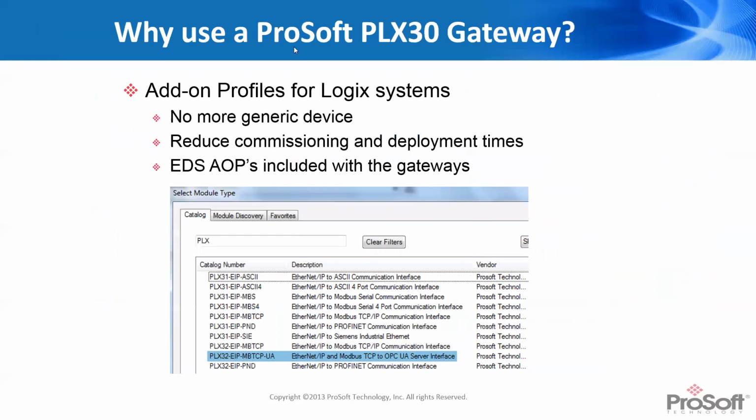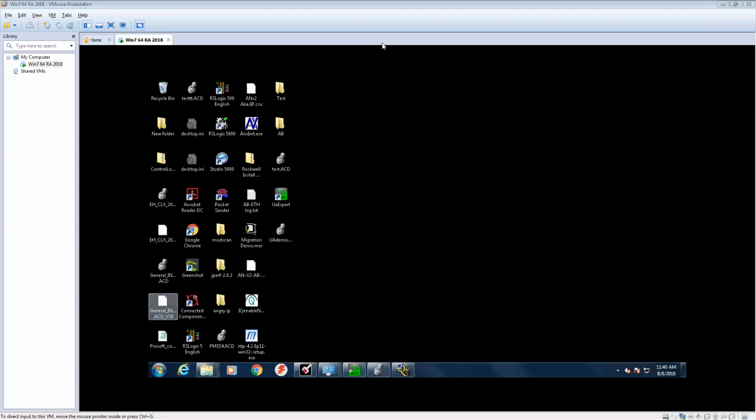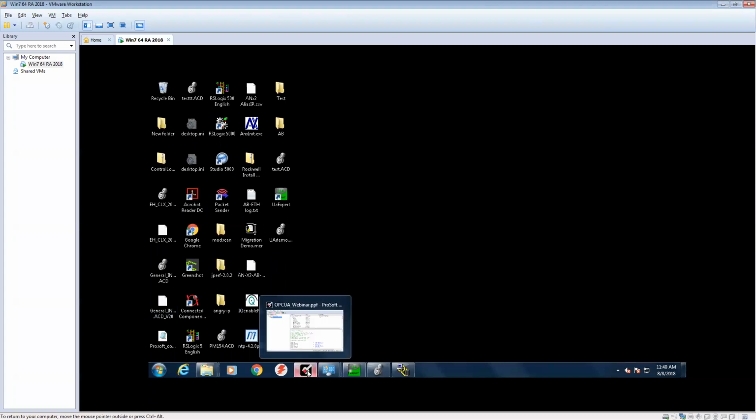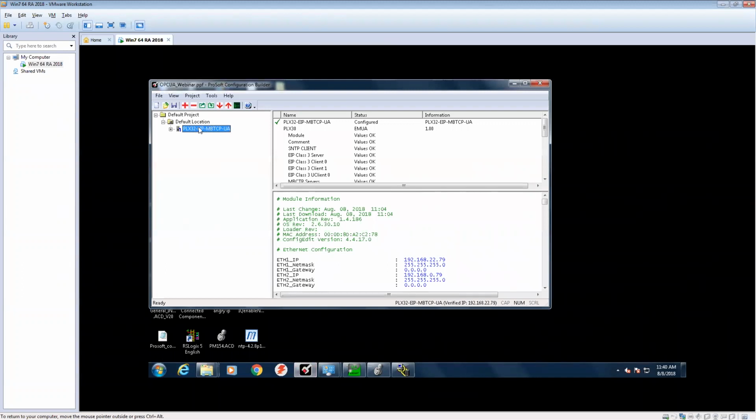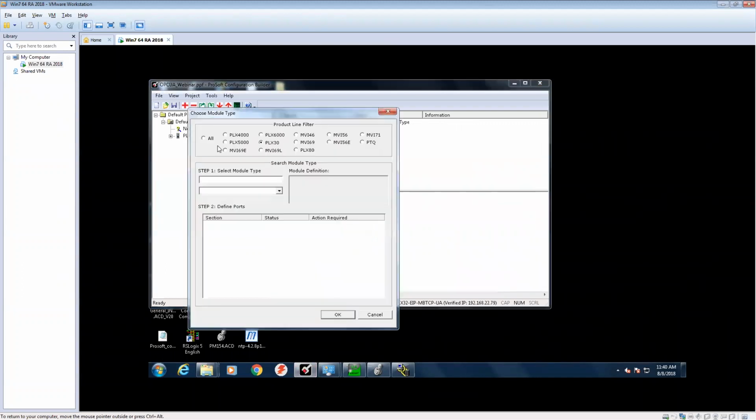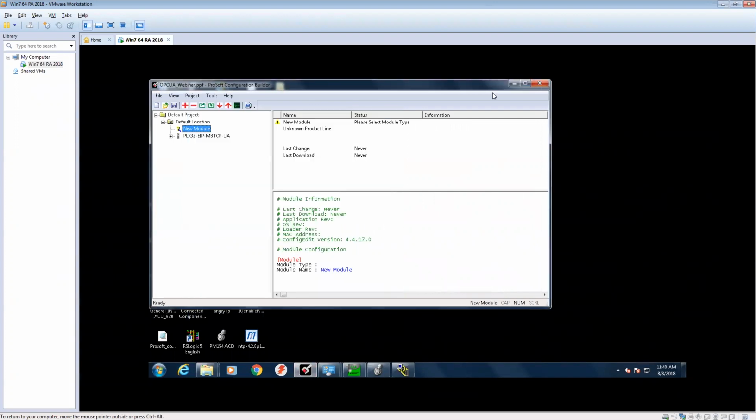So now what I'm going to do is show you the configuration. So here I have a gateway already configured, that really doesn't help. I'm going to configure one from scratch. So just before I get too ahead of myself, this software package is called ProSoft Configuration Builder.